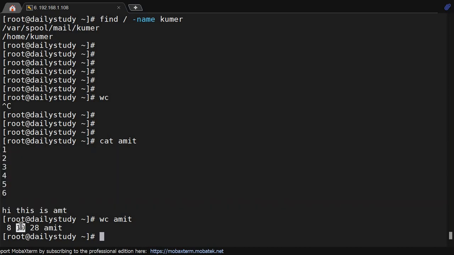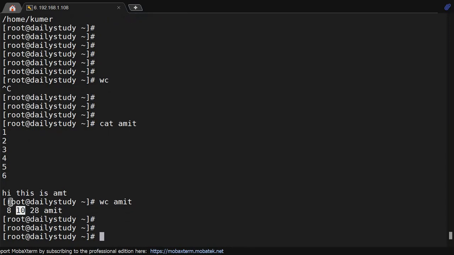Okay, 10 words, 6, 7, 8, 9, 10 words, and 28 characters. 6 characters are there, 7, 8, up to 21. But it's showing 28. Why? Because it's counting space and enter also.